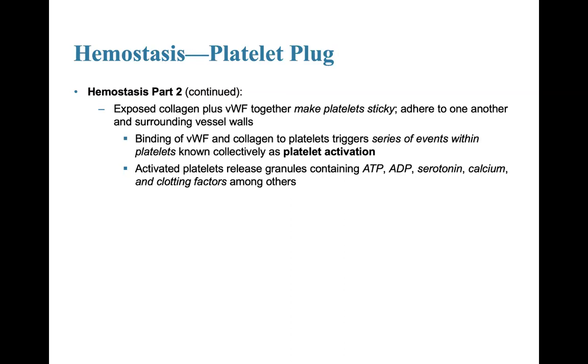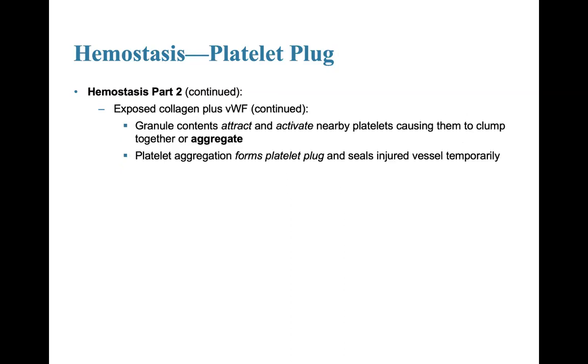And what happens is the platelets will start to adhere to one another and the surrounding vessel walls. Binding of VWF and collagen to platelets triggers a series of events within platelets known collectively as platelet activation. The activated platelets will then release granules containing ATP, ADP, serotonin, calcium, and clotting factors, among other things. You'll have granule contents that will attract and activate nearby platelets, causing them to clump together or aggregate.